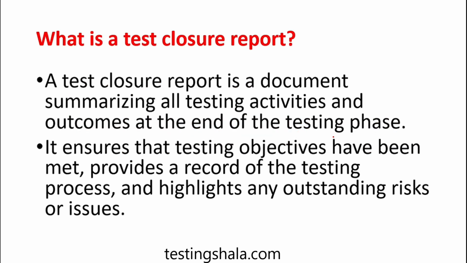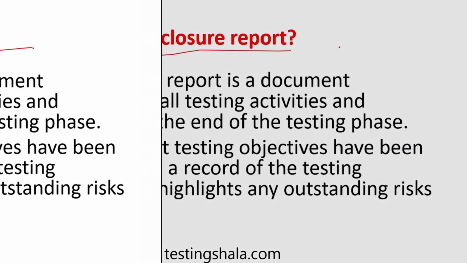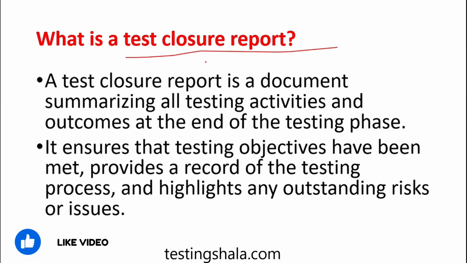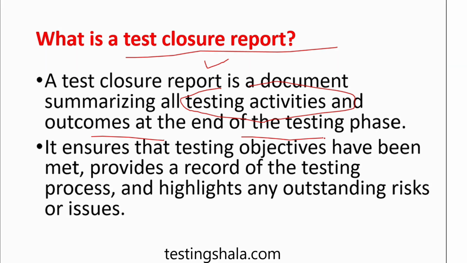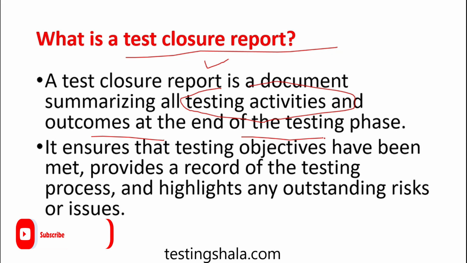The first interview question is, what is a test closure report? A test closure report is a test deliverable. Basically it is a document that summarizes all the test activities as well as the outcomes at the end of each testing phase. That is when we will be writing up the test closure report. The main objective of this test closure report is to provide all the information regarding the entire testing activities, as well as highlighting any outstanding risks or issues as part of the closure activities of the testing project.